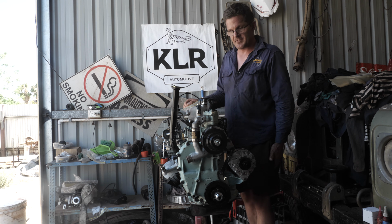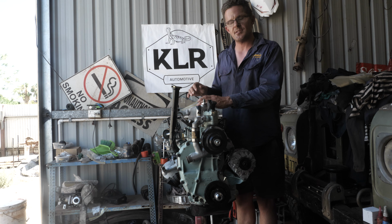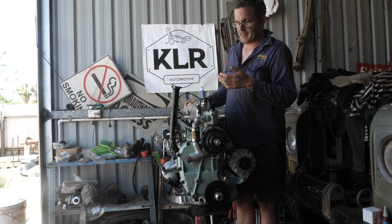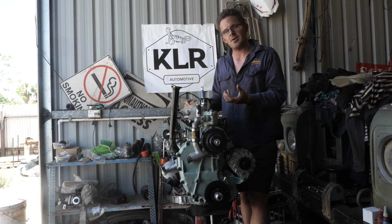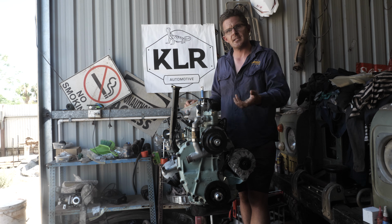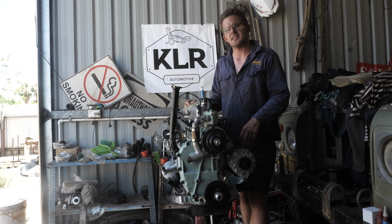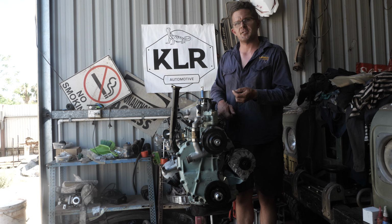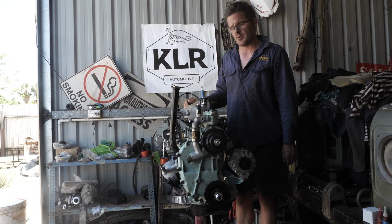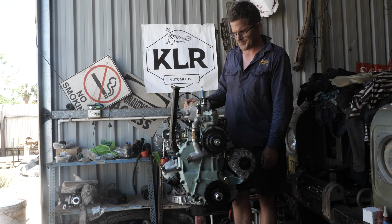Now, where I left you last time, we had a genuine new stock oil pump put into this motor, and cutting a long story short, it was found that inside the oil pump there were actually no internals apart from the pressure relief valve. Now there's two gears in there, and they provide the draw and the pressure to pump the oil around the motor itself. Without that, no oil pressure can be gained.